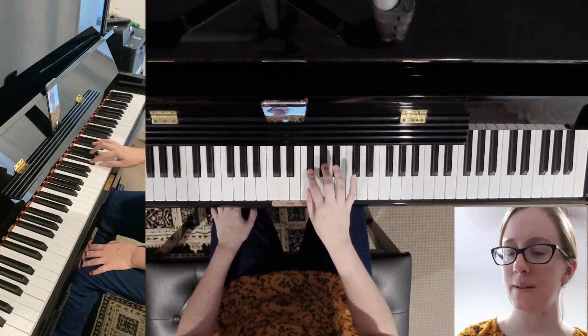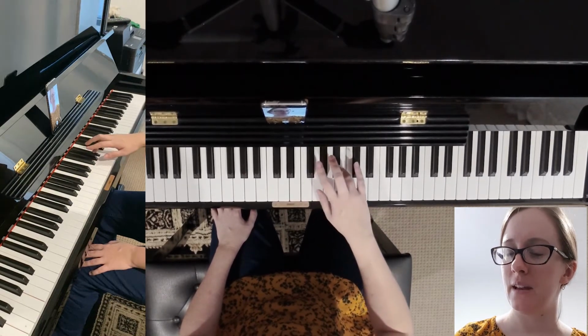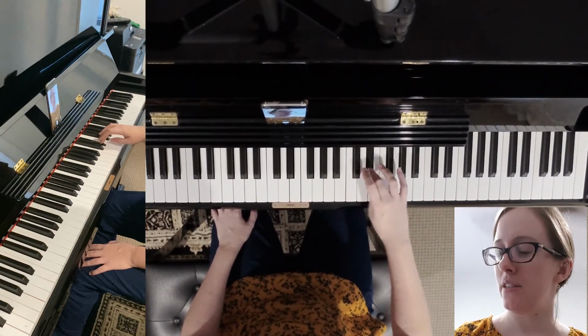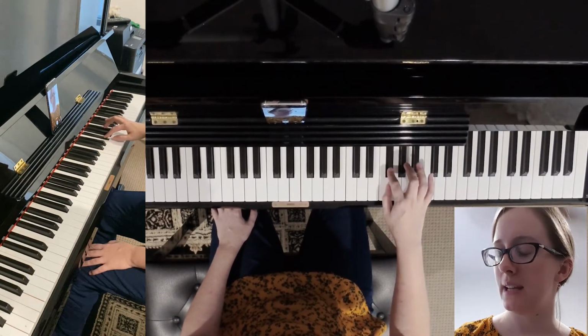We want to keep going, so three on G sharp, four on A sharp, thumb under to B, second on C sharp, third on D sharp, thumb on E sharp, and two on F sharp. Now we're going to go back down.